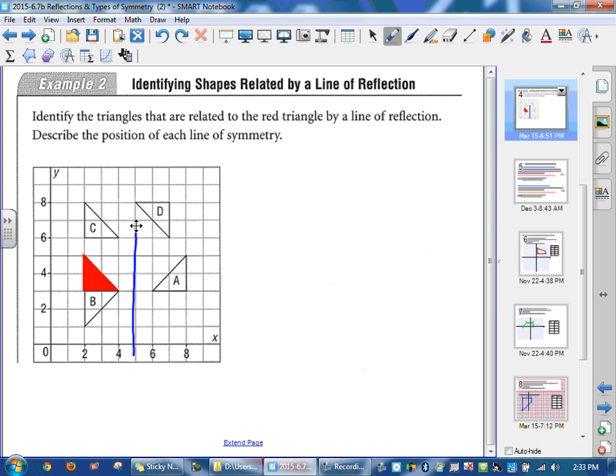Absolutely. So what did you notice? How many spaces away is the triangle on the right? One from the line. How many is the red? One from the line. So would it be safe to say I could count the number of spaces between and then divide it in half? Absolutely. Okay, let's take a look at B. Where is B's reflection line? Horizontally, you betcha, right there. What about letter C? Is it related by a reflection? No, it's not. If it was related by a reflection, it would have to be facing downwards, just like the one on B is. Okay? What about letter D? Is letter D related by a reflection line?